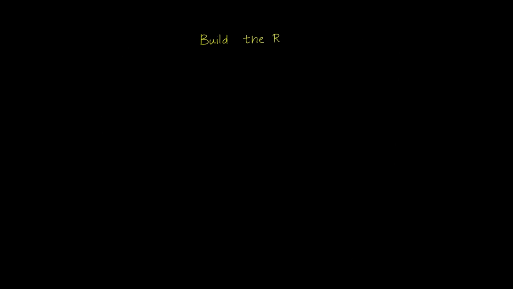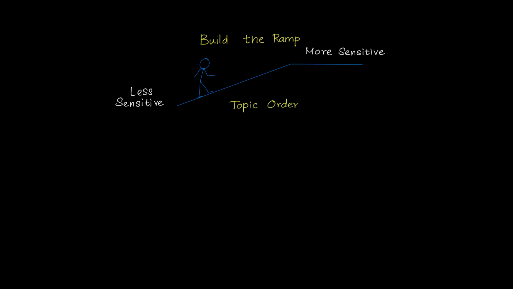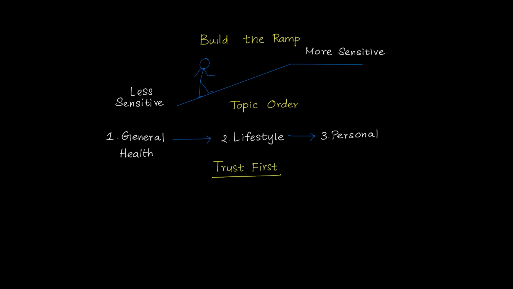Sensitive conversations need a ramp, not a dive. When the intake includes sexual history and the patient already appears reserved, the study guide says begin with less sensitive questions first. Start with broad health topics, move into lifestyle, and only later move toward the more personal territory. Trust builds gradually. The patient gets comfortable answering smaller questions before the bigger ones come up.